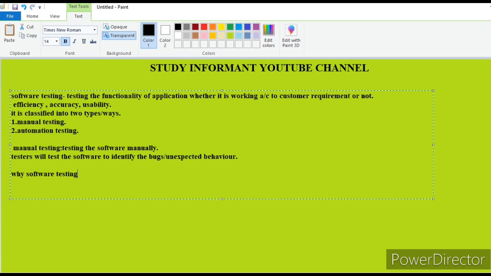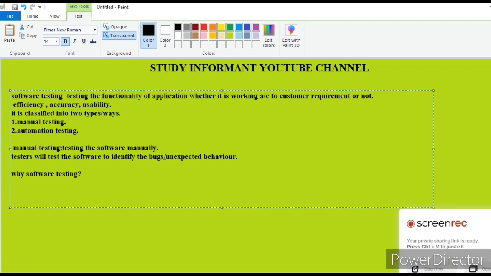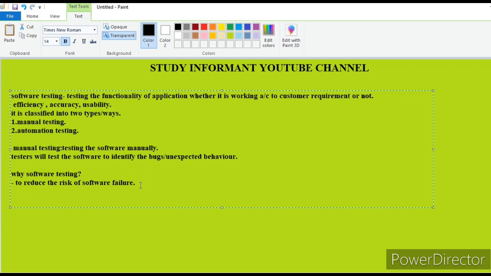Software testing is required to reduce the risk of software failure. We are going to test the software to reduce the software failure before delivering this to the customer, we need to check. So that is the reason we do this process.